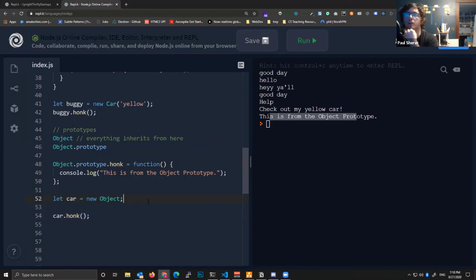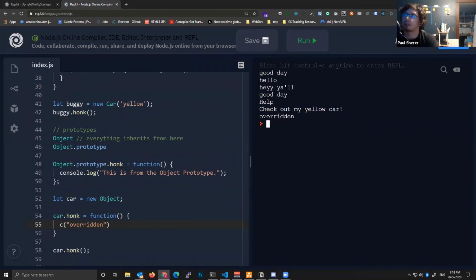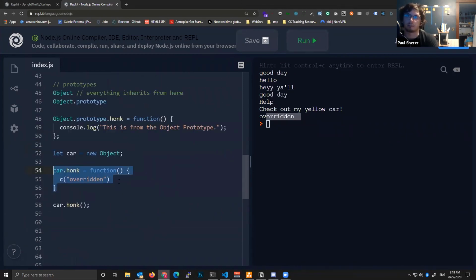You can also go and say car.honk is equal to a function that's overridden. And now we're getting overridden because this is being triggered, because what JavaScript does is it looks on the object itself, which in this case would be the car.